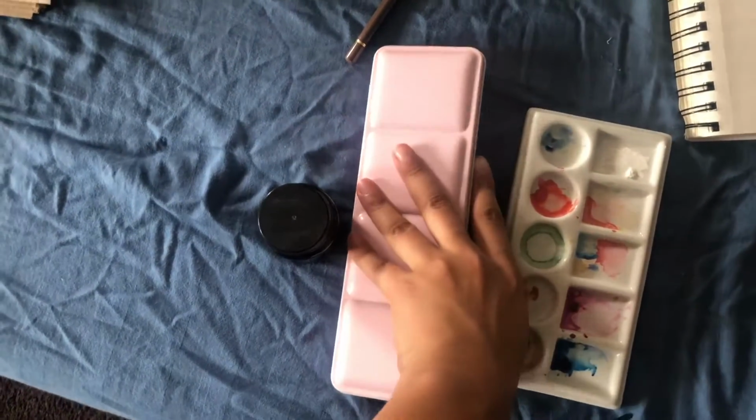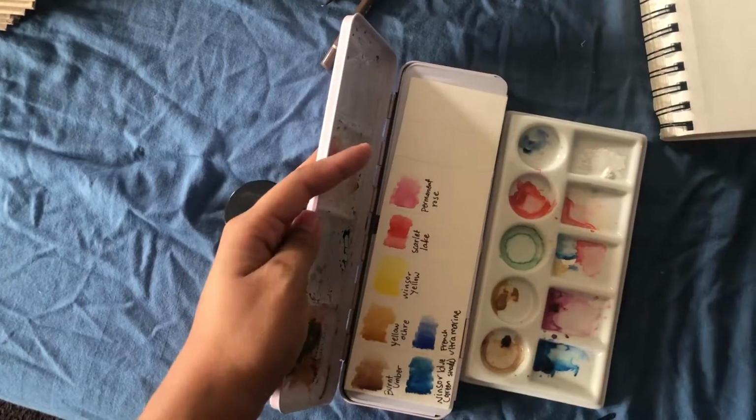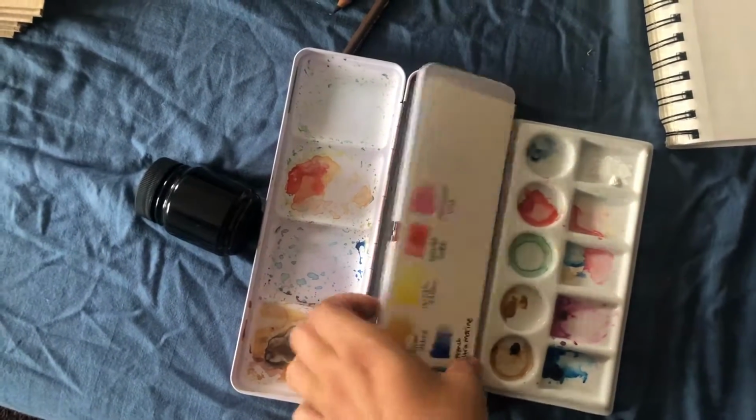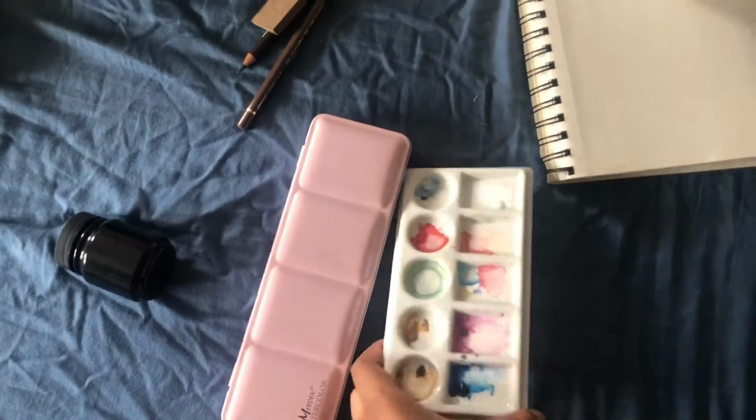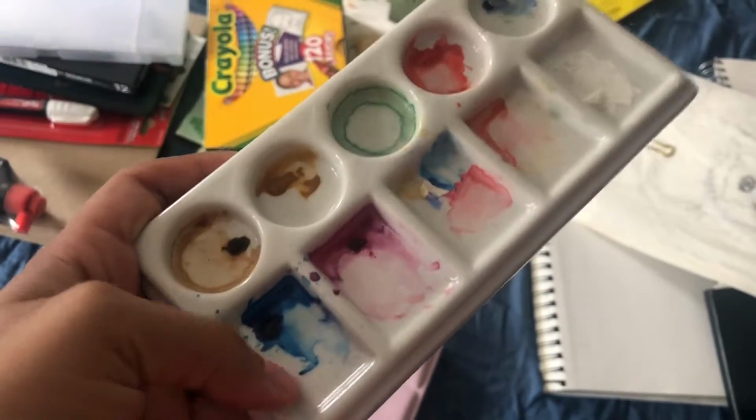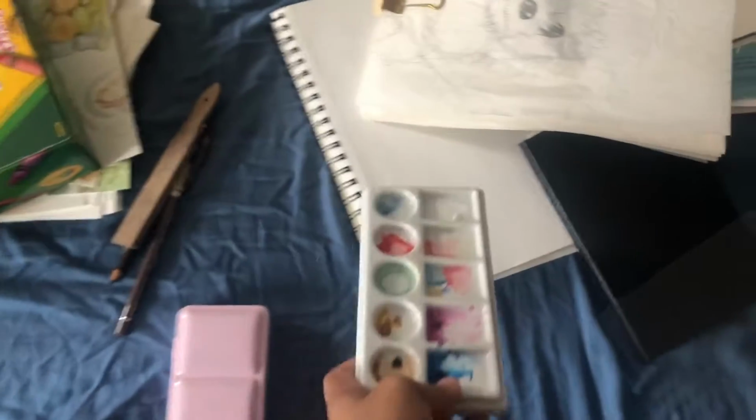And then there's also 2 paint palettes. I don't really use this one anymore because I upgraded to a bigger one. And this is a porcelain palette that I think is really cute, but it's pretty small, so I don't use it.